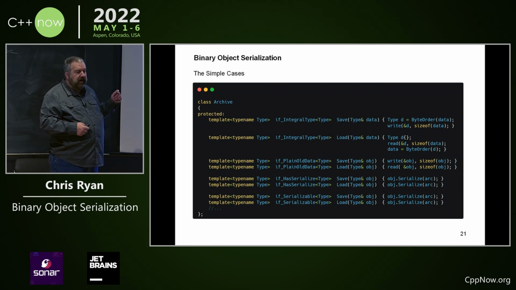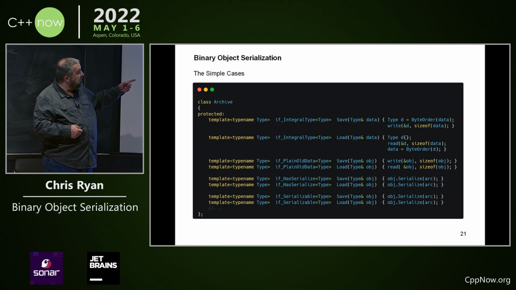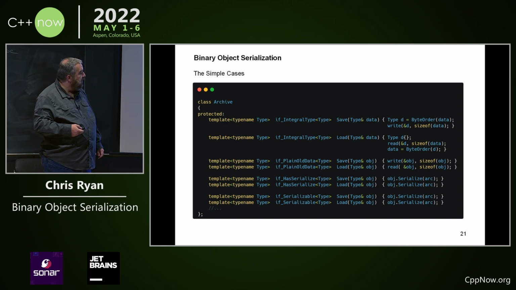a paranoia thing I do is, because I don't know who's going to be loading this, I adjust the byte order for integral types. I change the byte order to effectively network byte order. So if anybody loads it later, they would deconvert it from network byte order to their host. I convert it and save it out. If I load it, I create one of these types, I read into that, and then convert the byte order and save it back into my data.